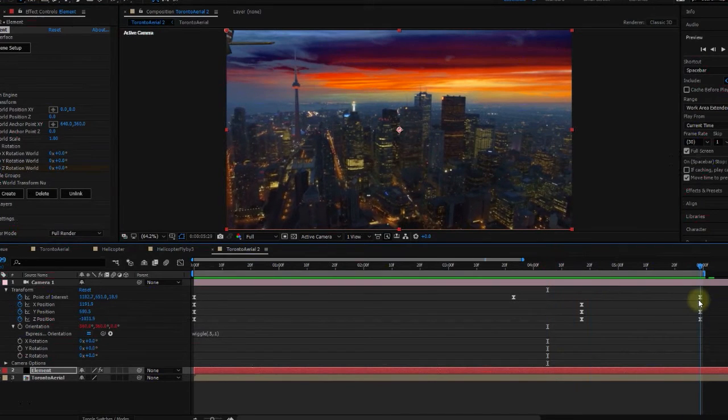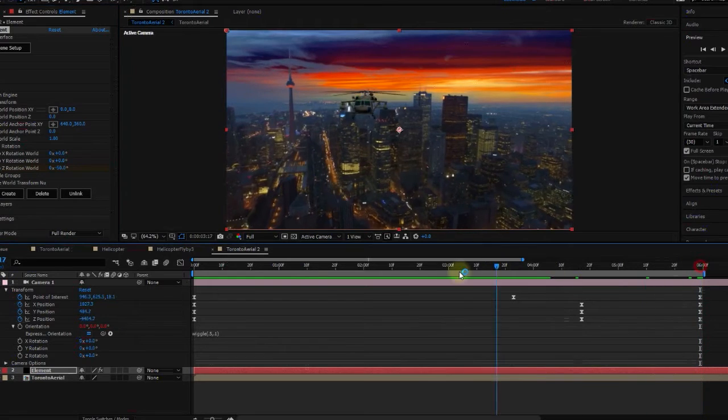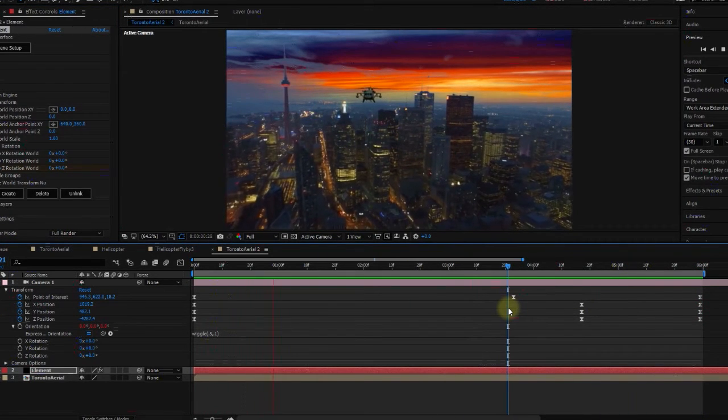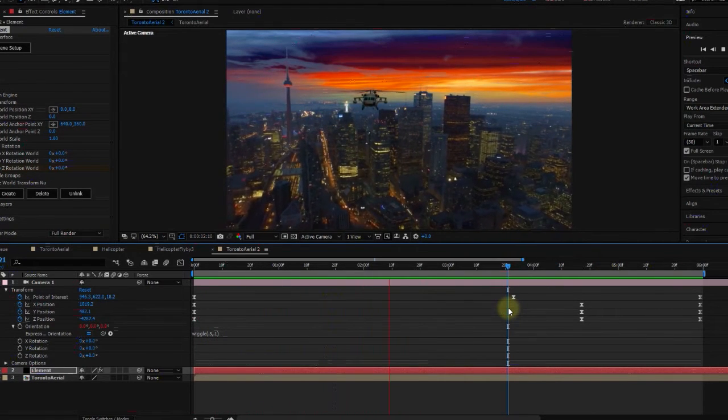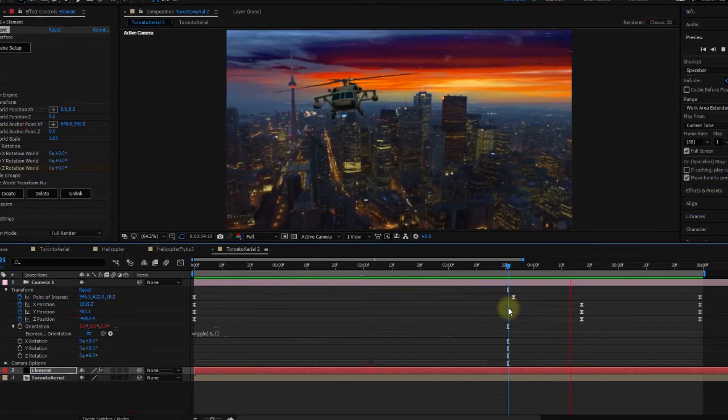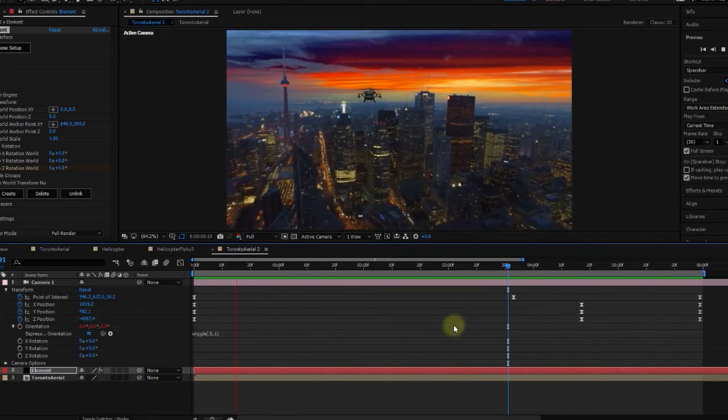And let's go over here and do a minus, like, I don't know, 50 degrees. And let's see what happens here. Let's do a RAM preview. Okay, so that happens quite suddenly.